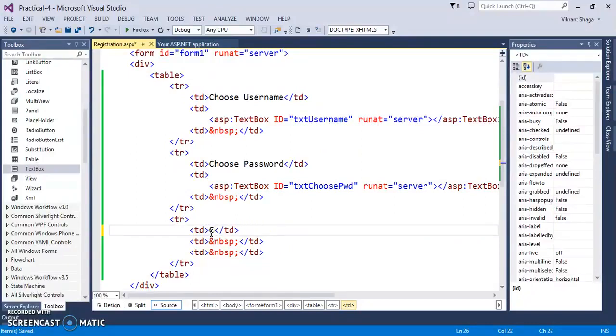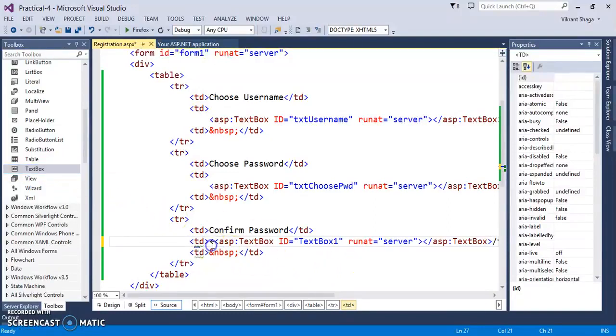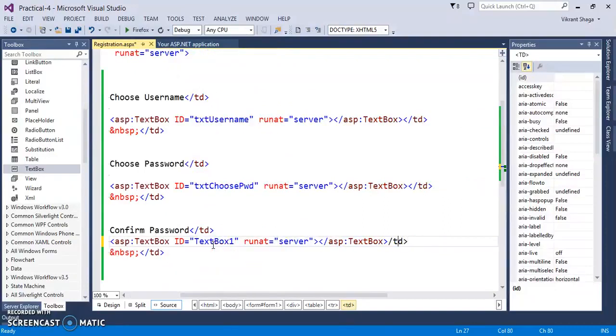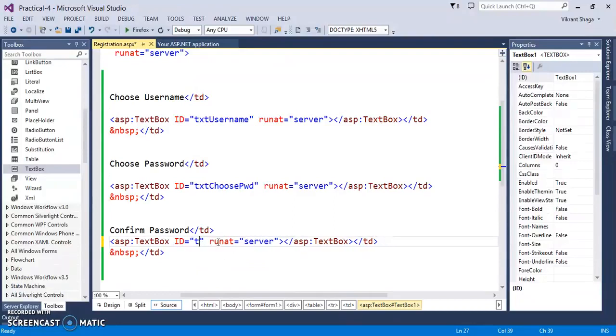Confirm password. Then we require a text box. This will be txt confirm password.